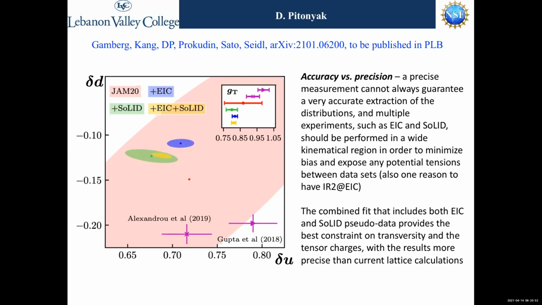You know, COMPASS is also going to collect some data. We will start in 2021. This year, deuteron transversity is the main target for this run, with transversely polarized deuteron data. And I guess this will have quite some impact on transversity, as you know, d-quark transversity, and this will come way before EIC. I think maybe even before SoLID, if not in parallel. I don't really remember the timeline for SoLID.